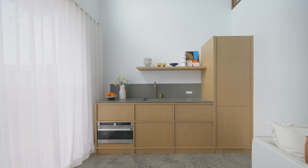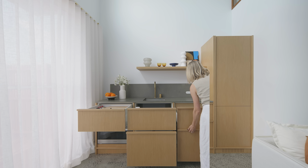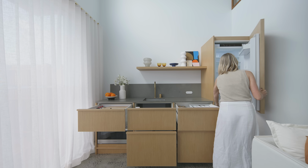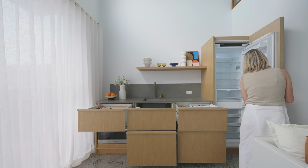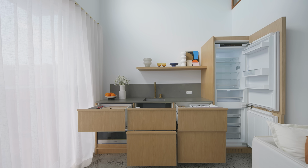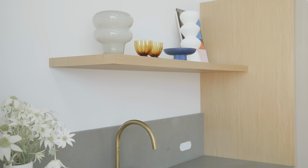It's a small, compact kitchen, so we didn't feel that we needed full cooking facilities. We prioritised the bench space to prepare meals that way, and we have other appliances we can use like the microwave to reheat meals or cook smaller meals. The floating shelf is the same timber material as the timber cupboards and drawers.